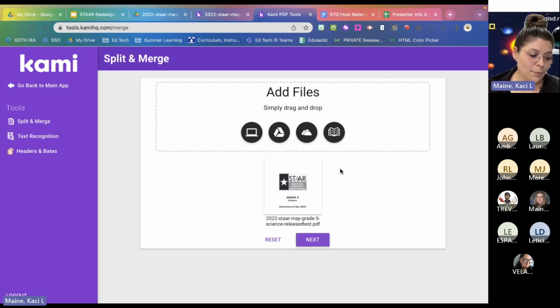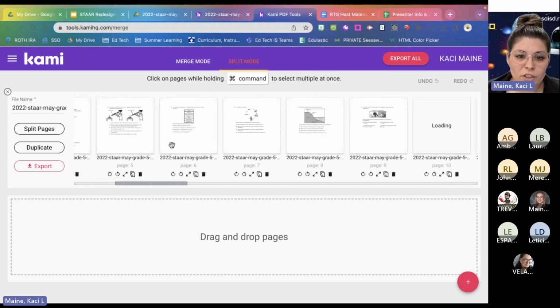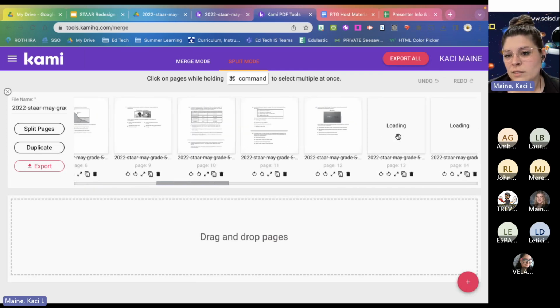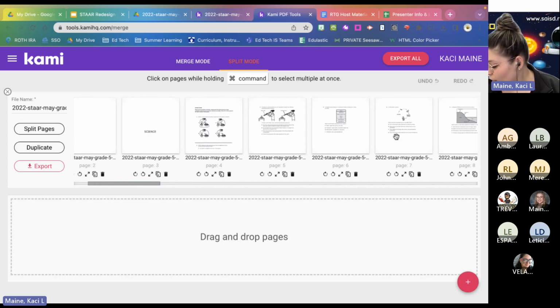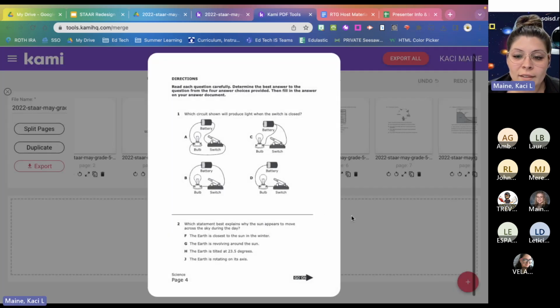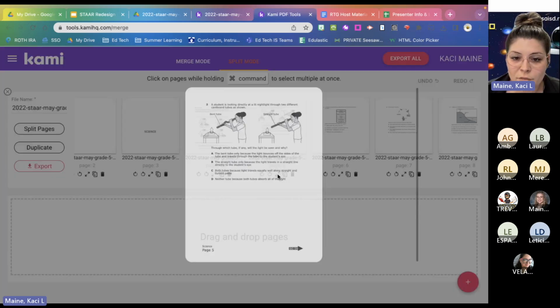Okay. I'm going to continue going for the sake of time. If for some reason you run into a snag, something doesn't happen, then go ahead and come off mute and let me know. All right, I'll go ahead and click next. And now I'm going to look for just a couple pages that have maybe questions that lend themselves nicely to the item types that we're going to be doing today. So if you need to expand a page, you can by just clicking the arrows right here that kind of look like they're going to expand it from corner to corner.